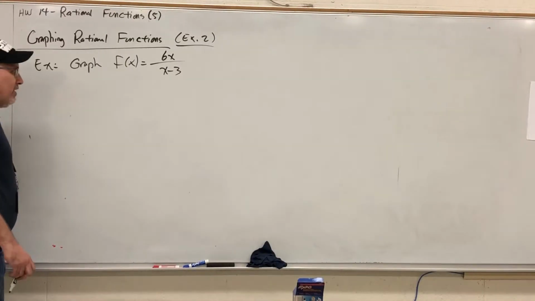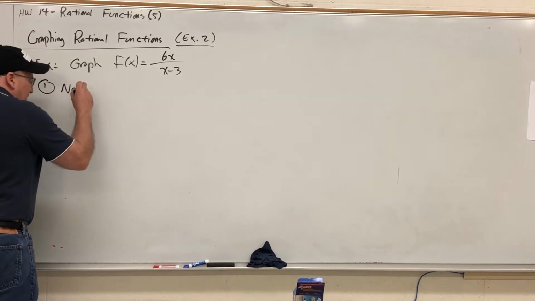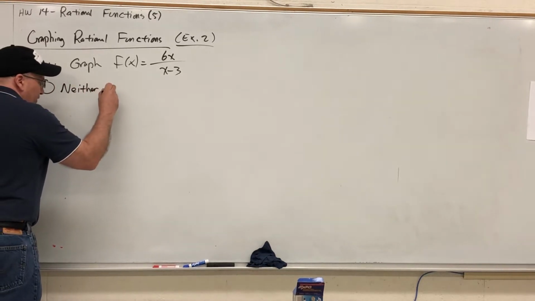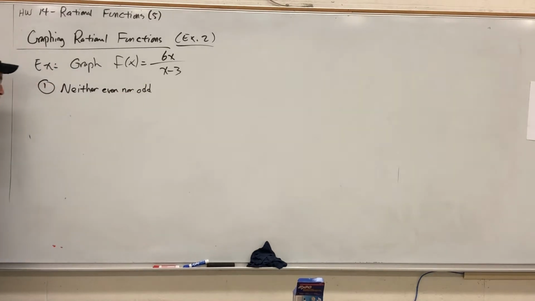I'm not going to rewrite all the steps, but I will go through them. Step number 1 is to see if it's odd, even, or neither. I will save us some time and tell you that this is neither even nor odd. You can check it by plugging in a negative x and comparing it to the original and the opposite of the original, but neither one of them will match.